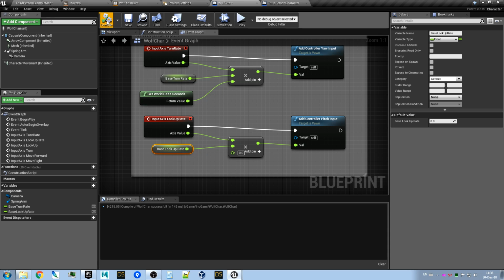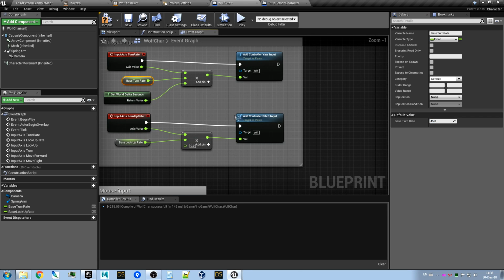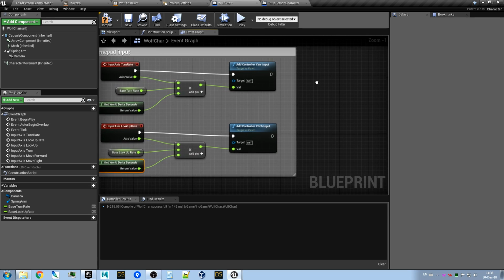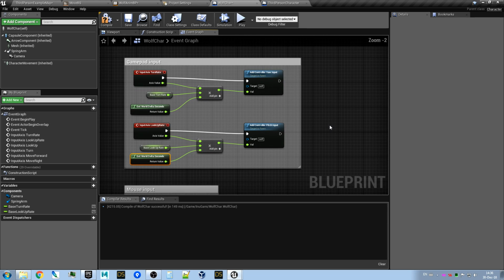And those variables, by default they are initialized to 45 degrees per second, which is important to know here. Controller rotation is the rotation of the camera.